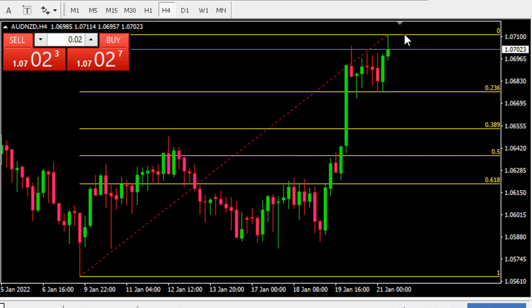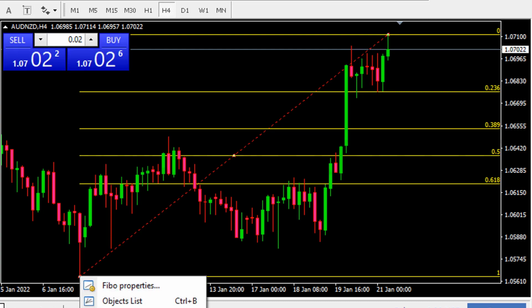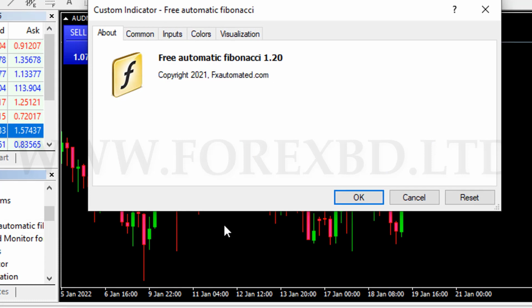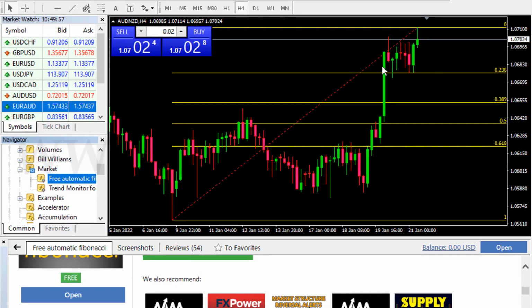No need to find the highest point or lowest point. This will reduce the waste of your time as well as reduce the chance of making mistakes. You can safely set up this indicator with just one click. After the work is done, you can easily add it to your chart with just one click. Then I hope you understand how to use this indicator for free. Today we shared this indicator and showed what benefit you will get here and how to set it up.